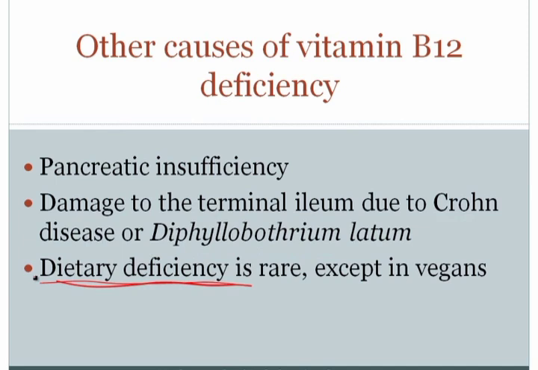Recall, and I would like to really hit home on this point because, again, examiners like to go after it, it's very rare to see dietary deficiency except in vegans. And what are vegans? These are strict vegetarians that do not eat anything that comes from an animal. So, for example, they will not eat an egg. That could then lead to a dietary deficiency.